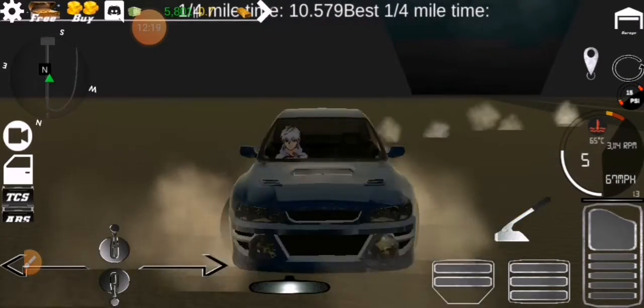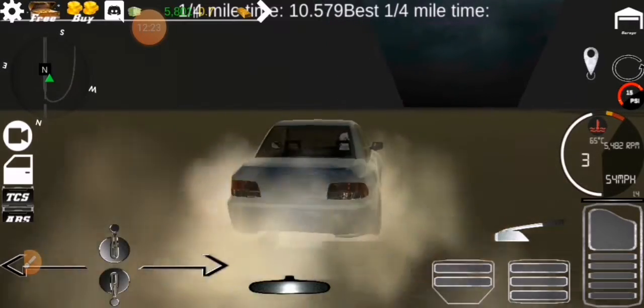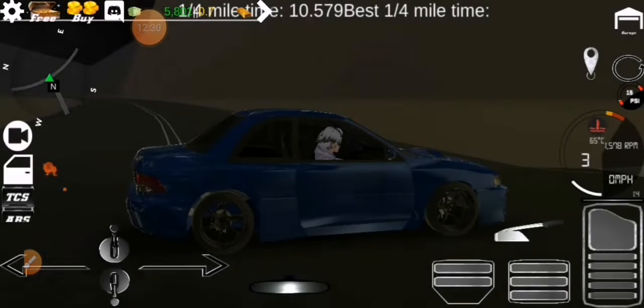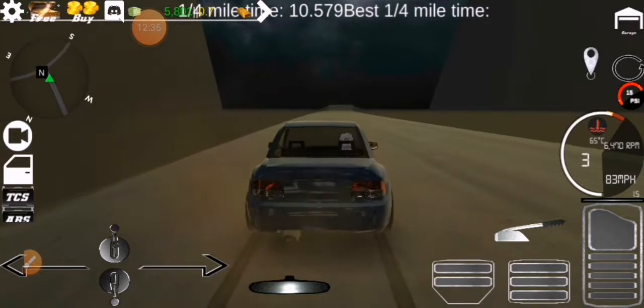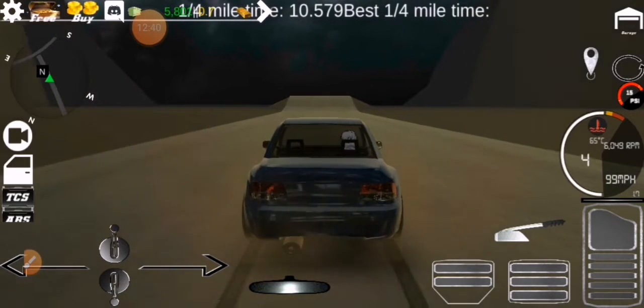Whoa. As for the rallying part, forget it. Just forget the rally part. Actually, let's just try it first. Probably has enough power to power through this, even though it's on semis. Nope, look at this hill.